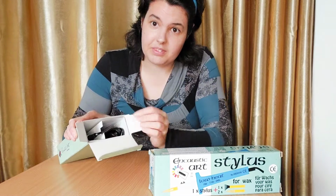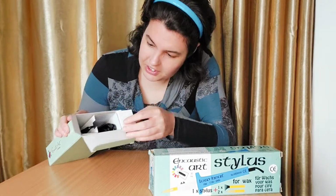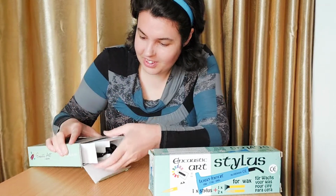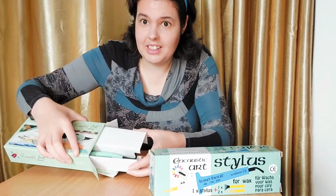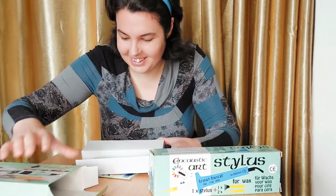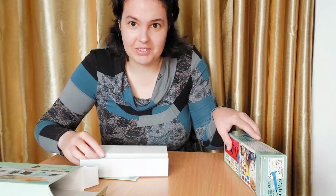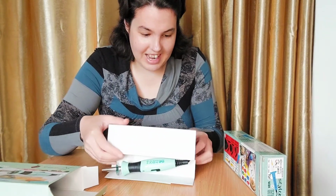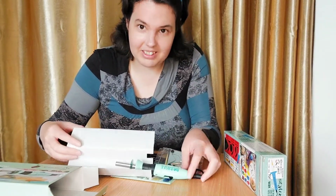And we've got internal packaging. That's a good start. It slides out on a lovely tray. Oh, this is so good. Oh, this is so dinky. We've got everything in lovely little compartments.